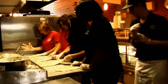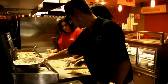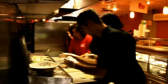What are you going to do, girls? Every one of you is going to put cheese. Ooh, I love cheese. Okay. Just sprinkle some cheese on the dough. No such thing as too much cheese. Now, you can put sausage. Just lay it down on top? Just lay it like this.